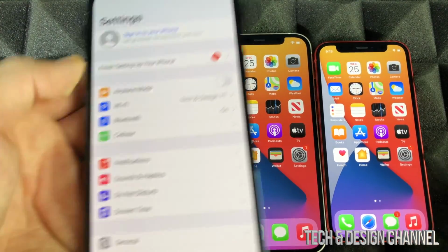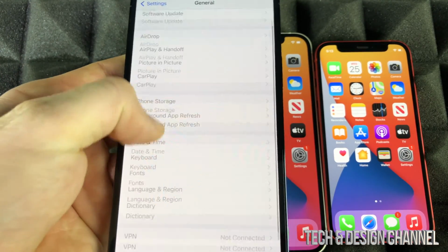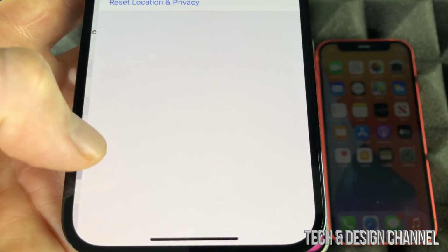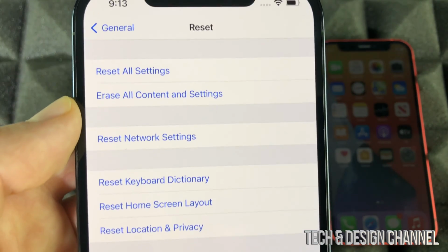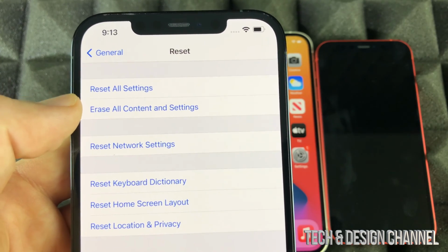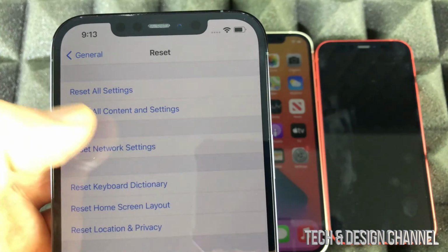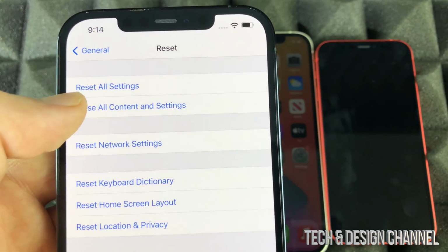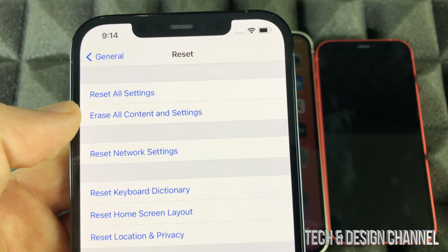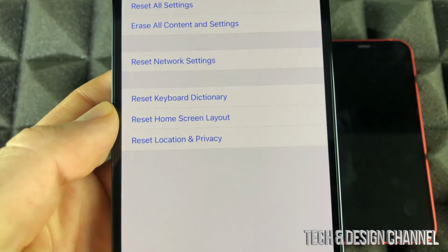Under your settings, you're going to scroll down until you see general. Under general, again we're going to scroll down, and on the very bottom we're going to see reset. Once we press reset, we're going to see these options up here. So the first option will say reset all settings, erase all content and settings. That's what you want. You want the second option that's going to delete everything, including the Apple ID on the phone. So maybe if you're thinking of selling your phone, this is exactly what you want to do. Erase everything from it. Put in your passcode if you have one.